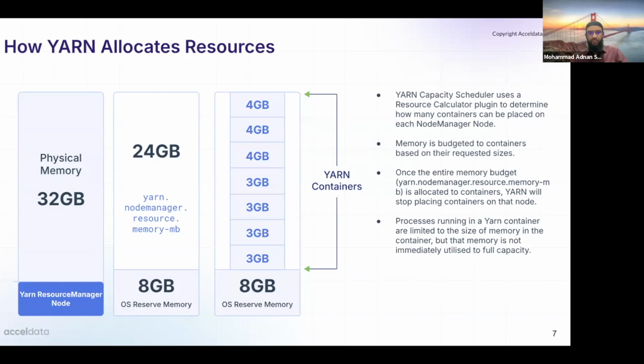Now by this setup, we are able to spin 7 containers. The distribution across those 7 containers is 3 containers of 4 GB each, which requested 4 GB each when they spun up, and 4 containers that requested 3 GB each. And just to let you know where this is configured, at the YARN level, you configure what resource memory is allocated from each and every node manager. So next slide, please.